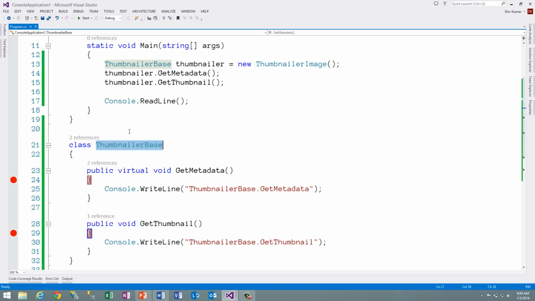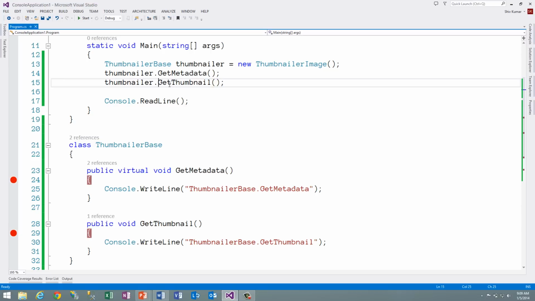Non-virtual method resolution is done by the variable type. Let's digest this. Non-virtual method resolution. Method resolution, meaning the way the compiler resolves which method to call and in which class. So the resolution of trying to determine which method to call in which class, in the case of non-virtual methods, is based on the variable type, which is the type of this variable. So we're calling methods on this variable.